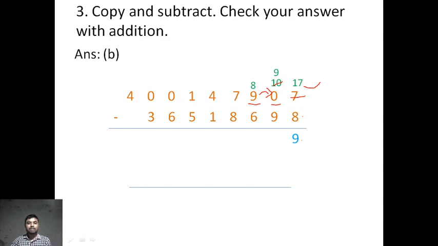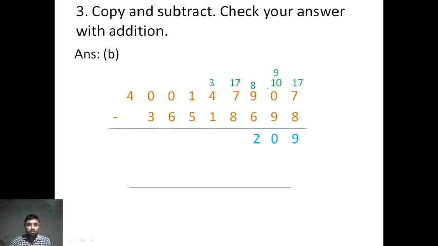17 and 8 subtract 9. 9 minus 9, 0. 8 minus 2, 8 minus 6, 2. Okay, now here again same problem, 7. So what will we do? We have to borrow from where? Borrow from 4. So after borrowing from 4, 4 will be 3 and 7 will be 17. Is it clear? In the same way we have already told.